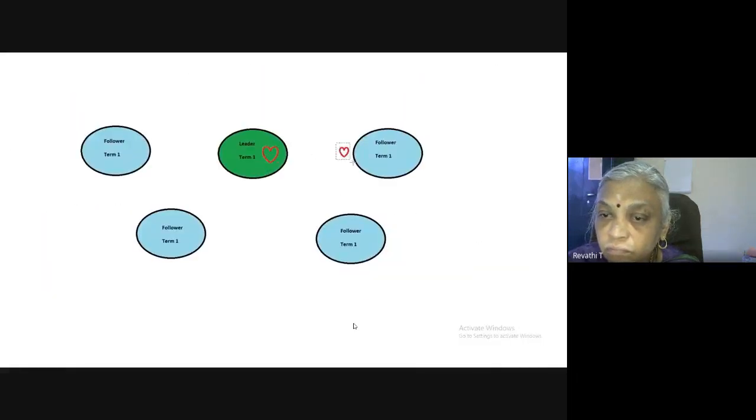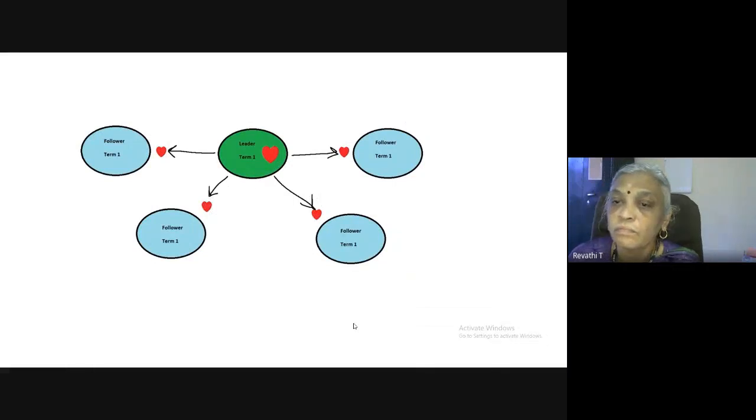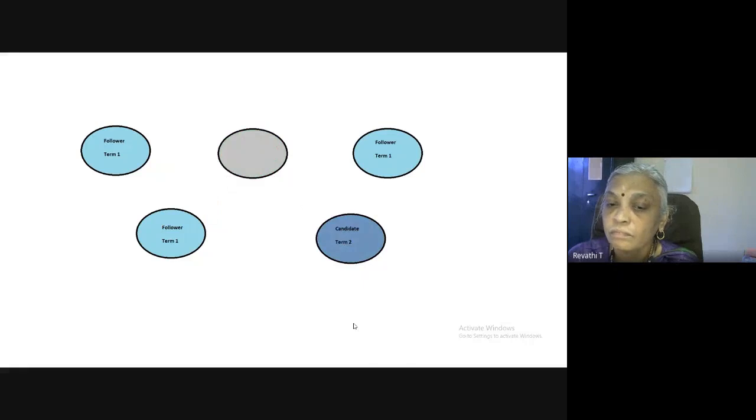The leader will send out heartbeats to reset the follower's election timeout. These heartbeats come in intervals decided by the heartbeat timeout of the leader. The leader can also send append entries messages to the followers. These will also count as heartbeats and reset the election timeouts. Now let's imagine that a leader dies. A follower will not receive any heartbeats, and therefore its election will time out. It will become a candidate and vote for itself and request votes from the other followers.